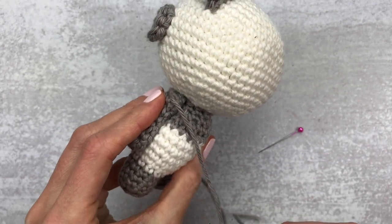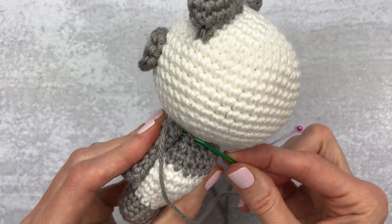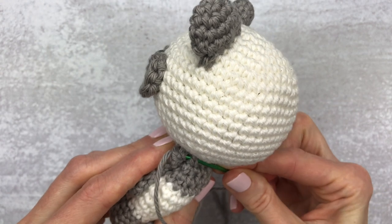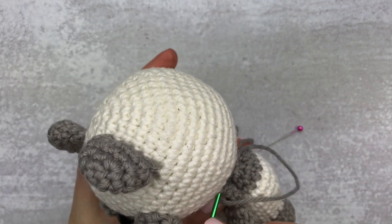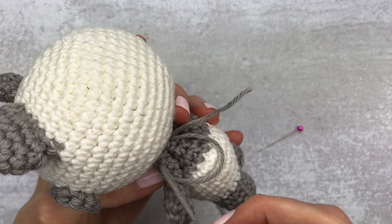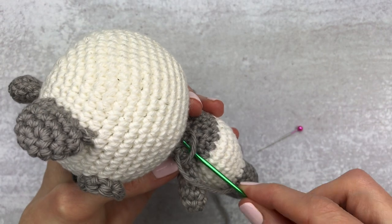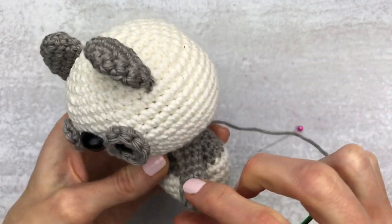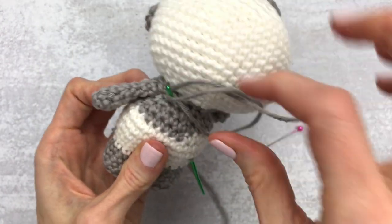I'm going to move over a little bit between the head and the body. And then I'm going to go up through the arm because I want to catch that corner stitch. You're going to pull it through, and when you pull it through, go slow. You're going to make that little loop, and then you're going to go behind the loop and then pull that tight. And that's gonna make a knot, but it's also gonna keep your arm really secure. So weave your yarn tail through, and then we're gonna attach our other arm.